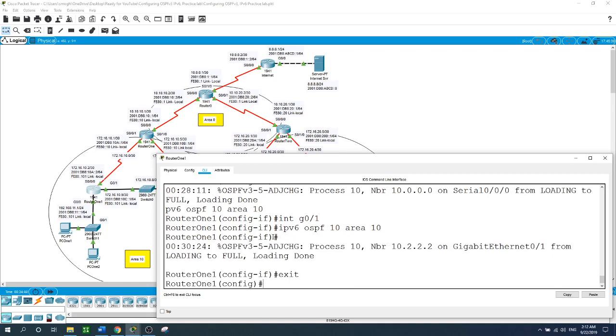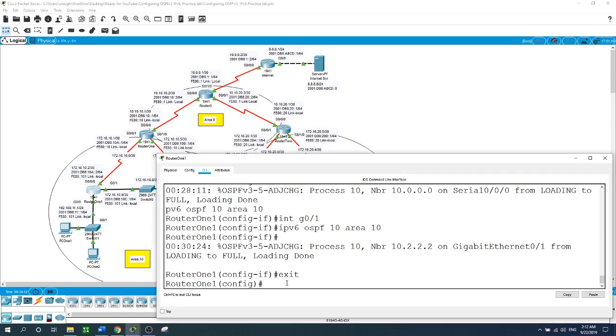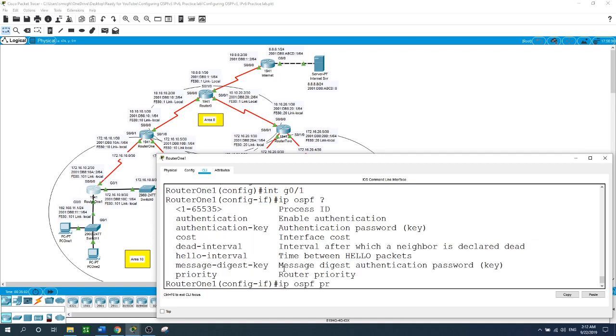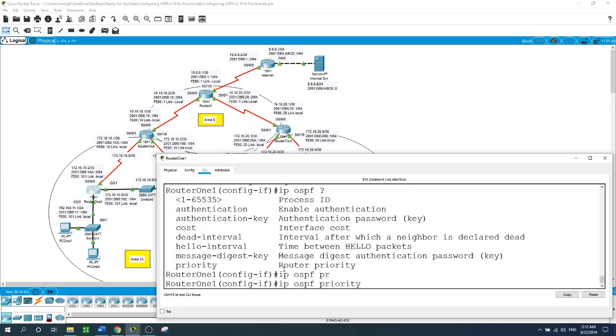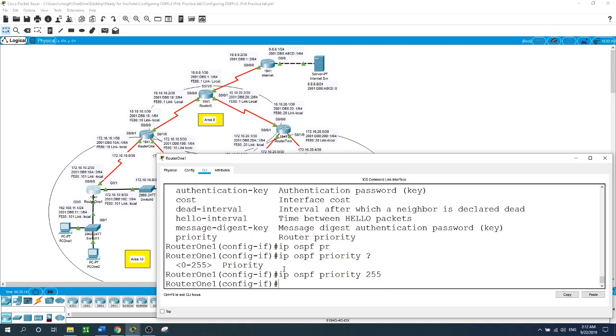Now on the interface gig 01, connecting router 11 with router 12, the command goes like this: IP OSPF priority 255, enter.